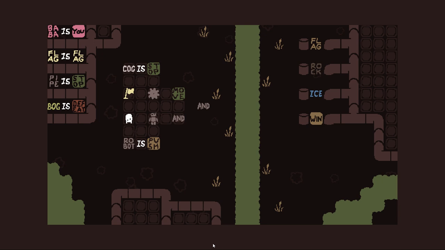Oh, yeah, pipe is stop, flag is flag, baba is you, bog is defeat. Yeah, the problem is we only have two. Hey, you have a one for cog is stop, or, you know, robot is stop. Well, we've always had that. What I'm getting at is you might have to prevent something from moving completely over. Well, the main problem is we have two ands and an is that are spare. The problem is we only have two movers.